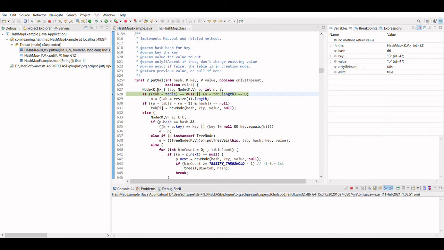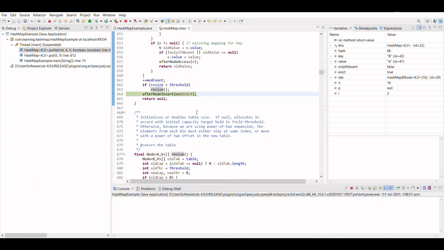So this table already has data, and the size is not 0, it's not null. So it is not going to this part, because the table is not null and the size is more than 0. So it will come to the next part. Here we are calculating the index. As I told you previously, we calculate the index depending on the hash. Here I believe it will be 2 or 3. Let me check. Yeah, it's a 2. So again we are creating the key value and going to the next.